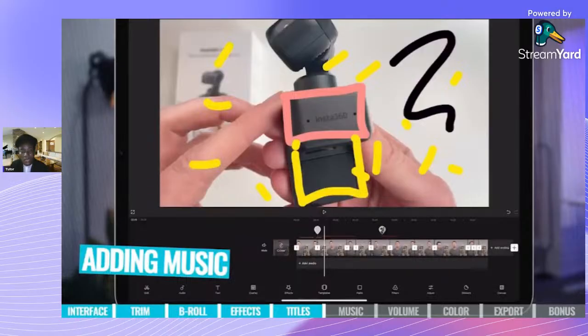You can also add animation to your footage. So make sure that you go through every single menu that you see on your menu bar, which is at the bottom. See the edit, audio, text, overlay, effects.